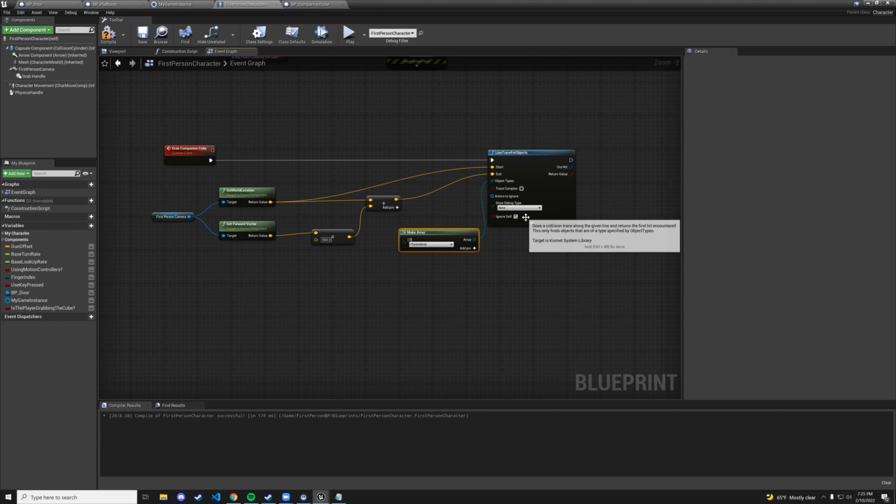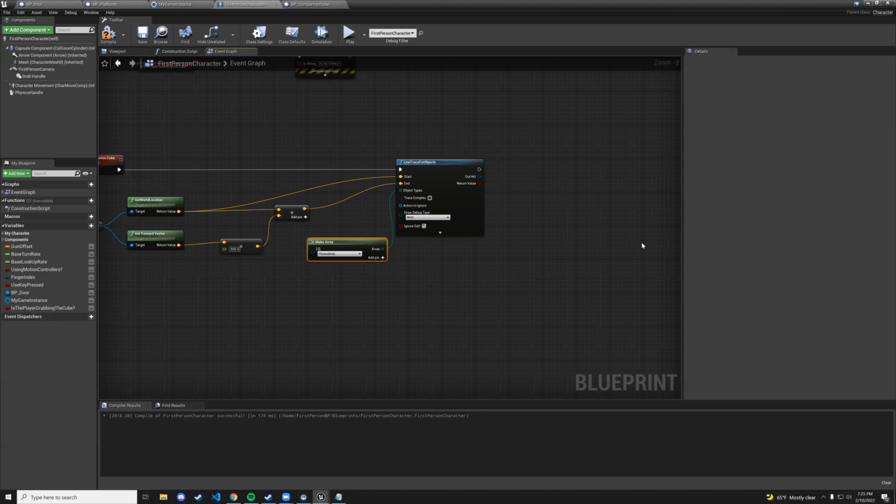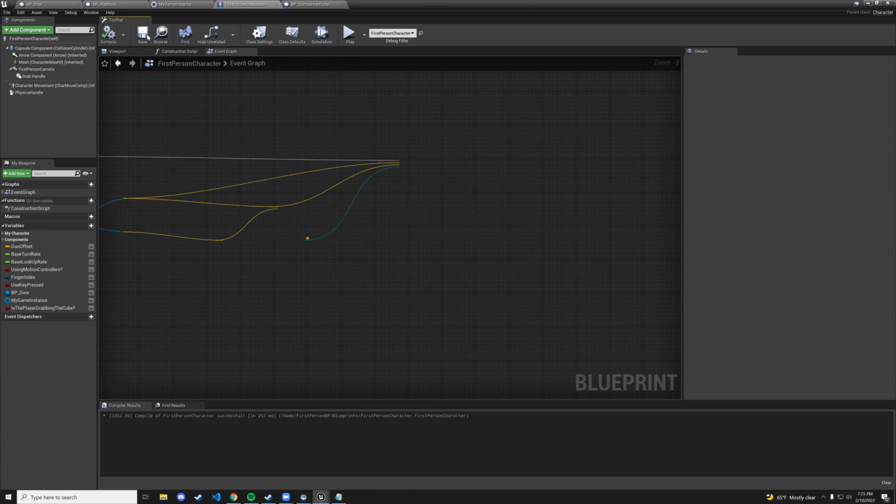For now, we'll... Let's see. Oh, yeah, we're not firing that off. We will fire that off in just a second. Actually, what we'll do now is we'll say draw debug. Accuracy, we don't care about that. Trace complexity, we don't care about that. But this draw debug type, we're going to say persistent. What that does is it's going to draw the laser beam for us so we can visually see this laser beam, this line trace.